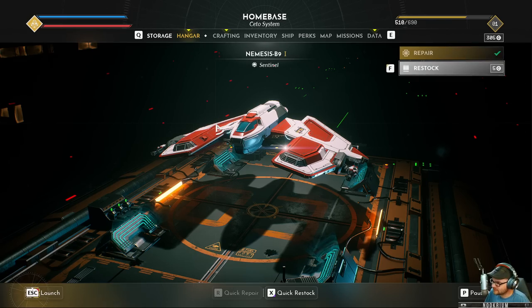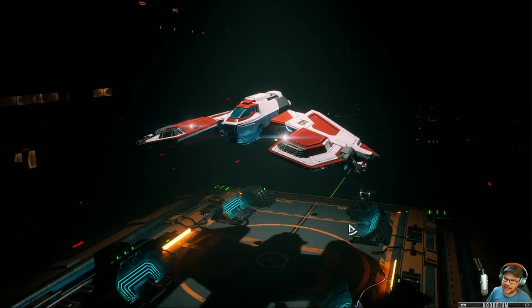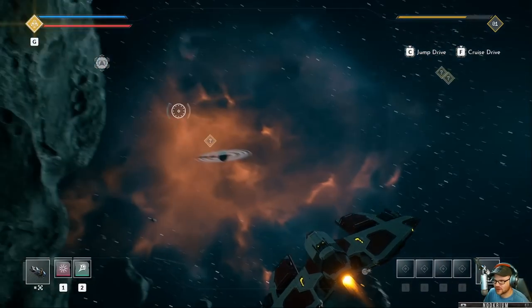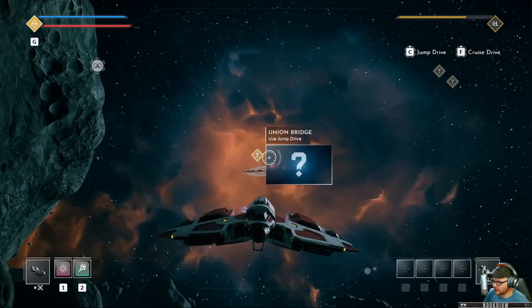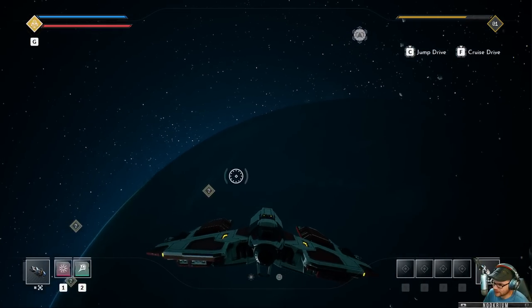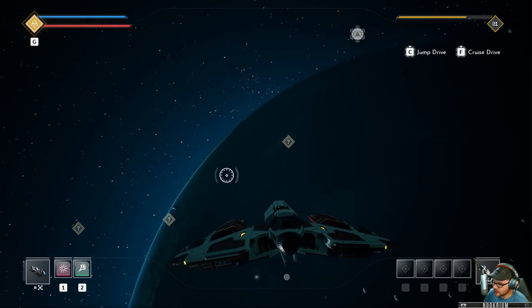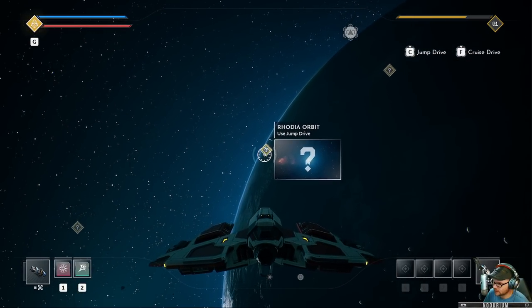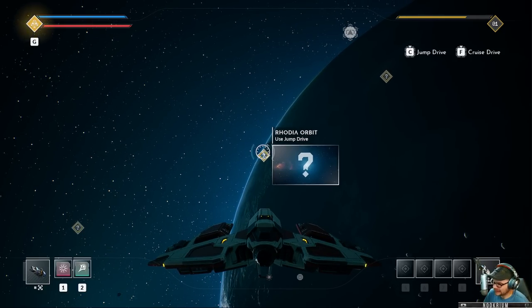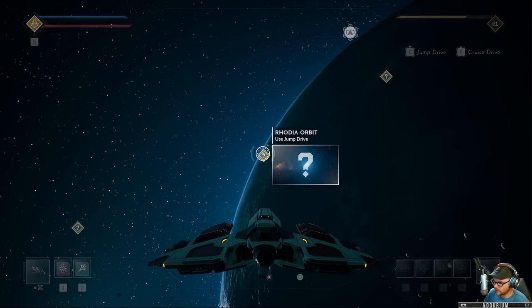Let's get out of here. All right. So we gotta go fly over to Union Bridge, I suppose. We can go to Union Bridge. We can go over to any of these. Out Cedo, and what's that one? We want to go there, don't we? Don't I have one there? Let's jump. Do we need to jump? Let's jump there.